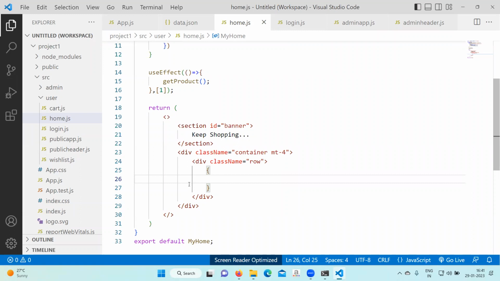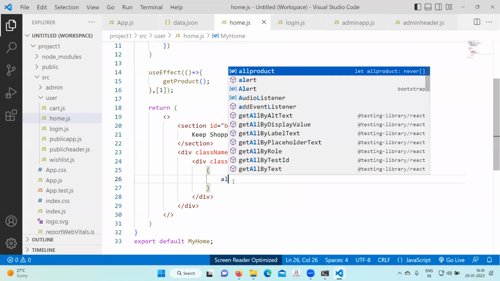All product. Yeah, next we need to write all product dot map.